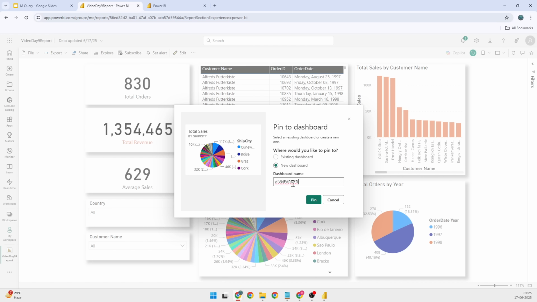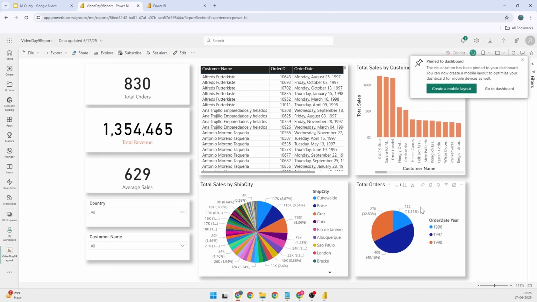Oh, I'm sorry, I did not see it, I have pressed the caps lock. So Div K Learner dashboard. I know that's not a good name, but what I'm trying to do is give the idea that we can create a dashboard and pin it there.